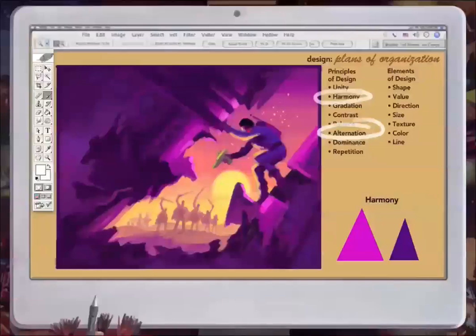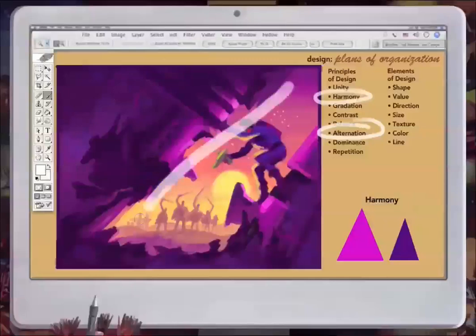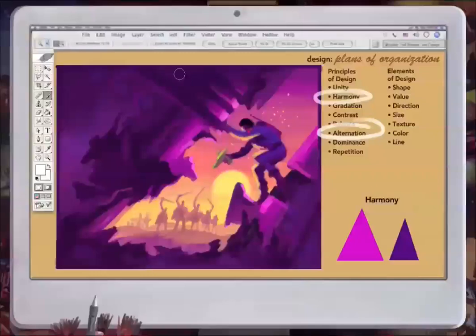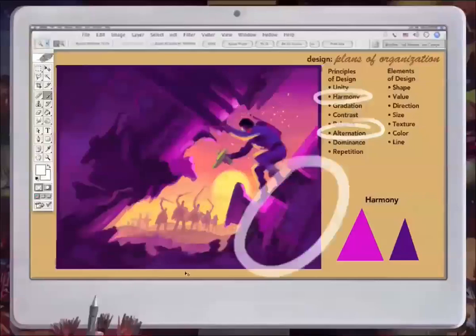There is alternation of warm and cool color. This is a cool color. Then the colors in the background here are warm, and then this part of the composition is cool. So there's cool color alternating with warm color, except for the color on the man. I'm referring only to the color in the background, and then cool color again.